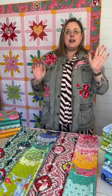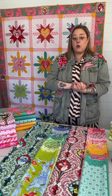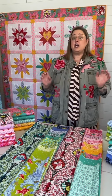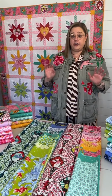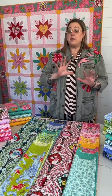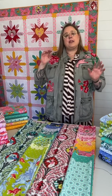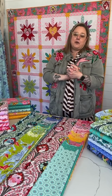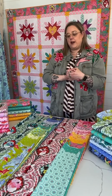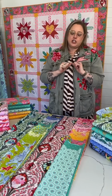So throughout my career as a fabric designer, there are several things I said I would never do. One of those things was pets, because you can draw an anonymous squirrel all day long, but you try to draw a dog and it gosh darn better be that person's dog or else no one's interested. But anytime I actually say I will never do something, that is almost a surefire way of me saying that I will eventually do it, because this girl loves a challenge.